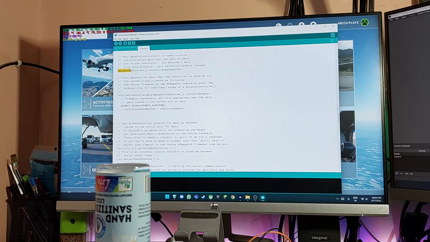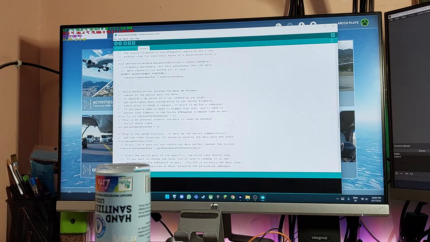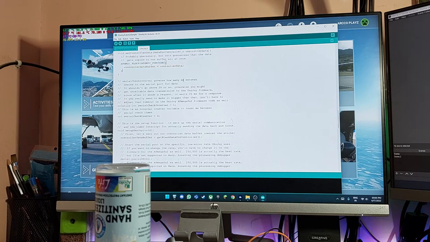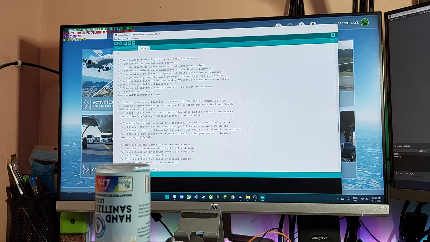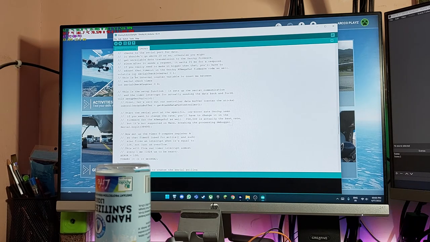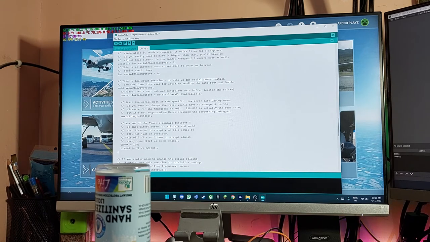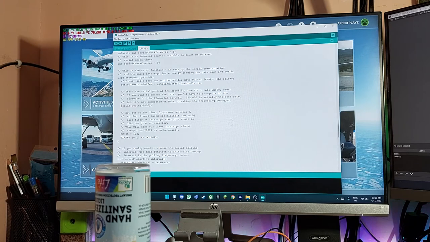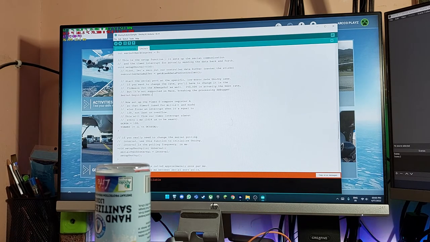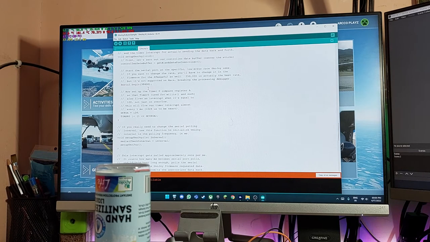Now down here we can get the data. This is the data buffer, and then we are taking the controller data and doing the calculation and checking the signal integrity and stuff like that. We are then beginning the serial monitor to be monitored. If you open up the serial monitor here, you will see all of those working. It's currently not available because it's being reflashed. I'll show more of that later.